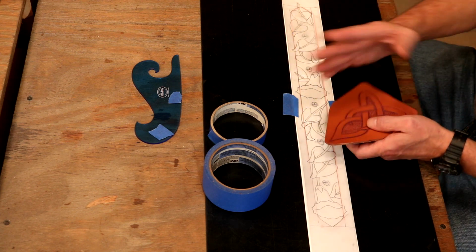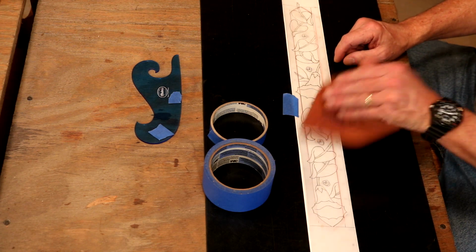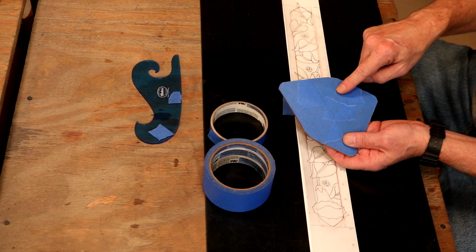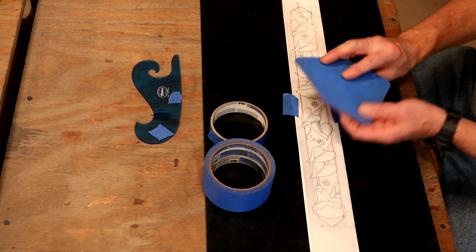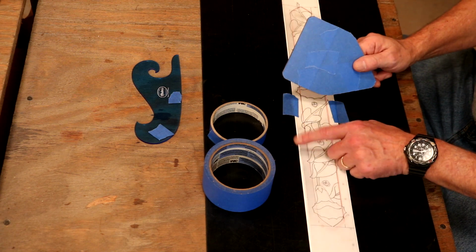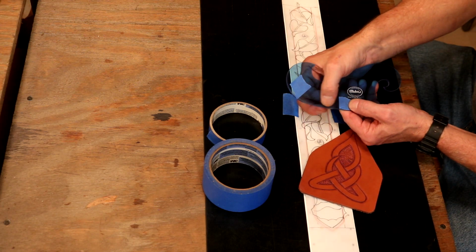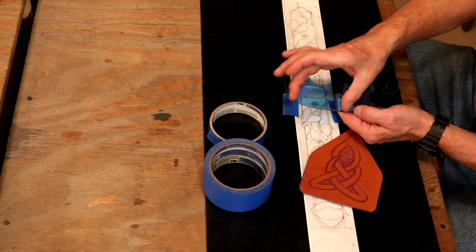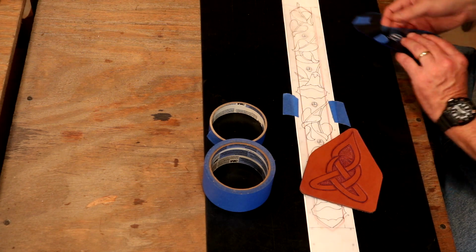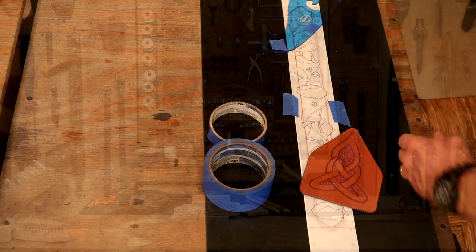But the bigger problem, and this happens all the time, I get some antique on my work table, and I do that. Well, if I don't have the tape, I'm going to have a big streak of antique right across the back of my project. That's going to rub off on somebody. But with the painter's tape on there, no worries. That'll catch that antique. But also, say I've got a curve I'm going to use. I want to use specifically this part of the curve. Let's just mark that with some tape. Now I know exactly where that curve is and exactly where I need to stop and start.